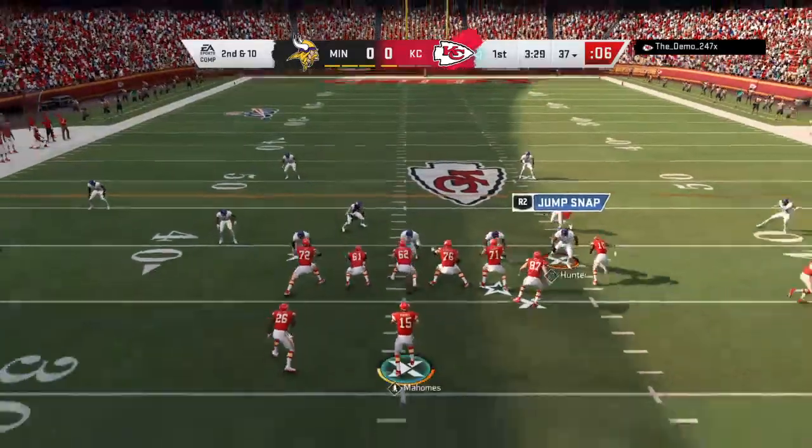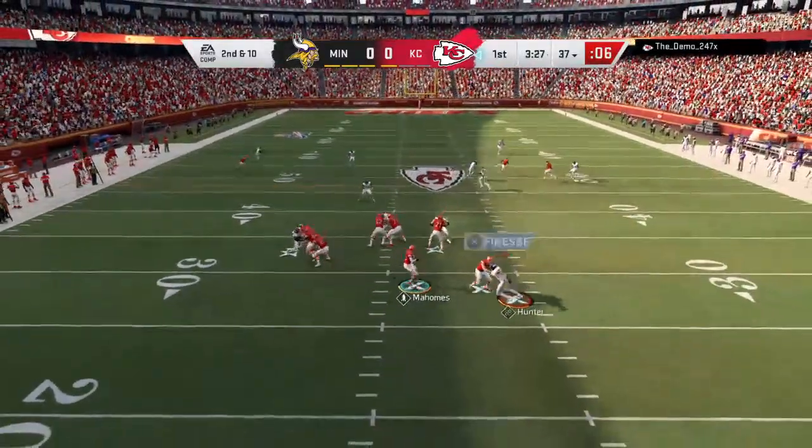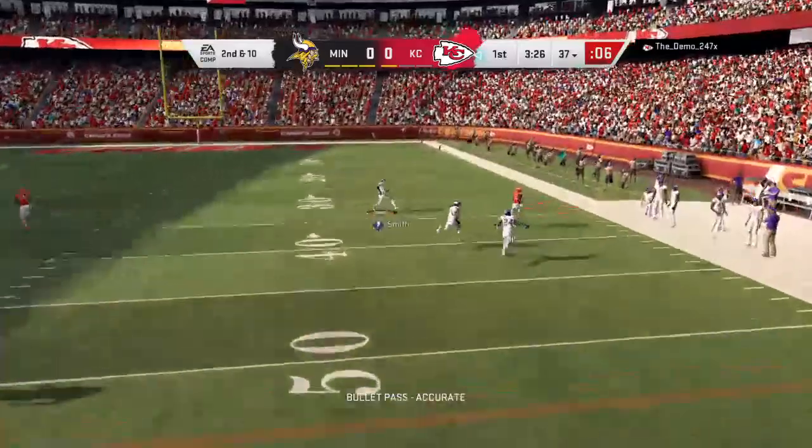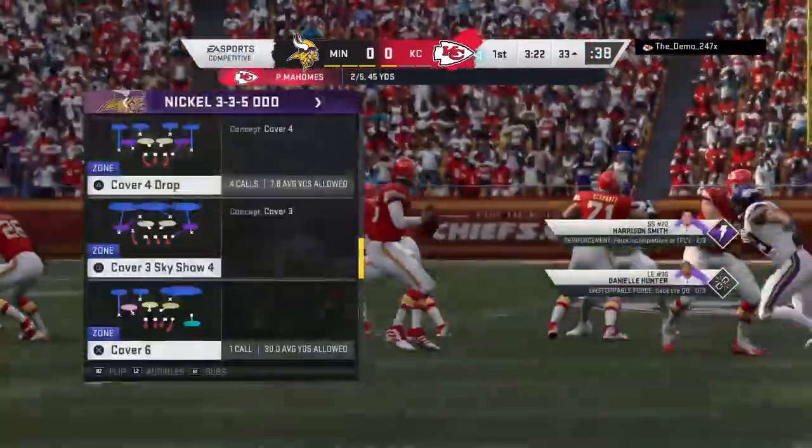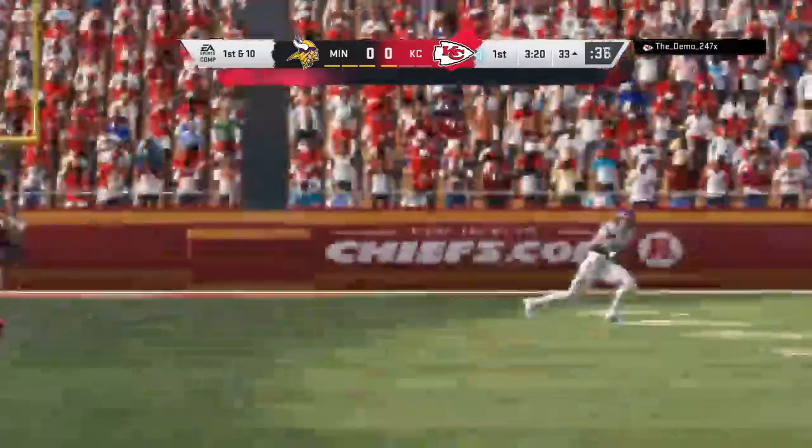Back to the air on second down. It's Mahomes. He goes full extension, and he's got it. A gain there of 30 big ones.